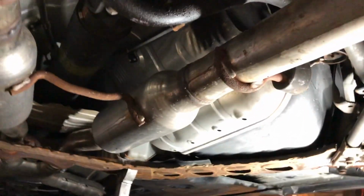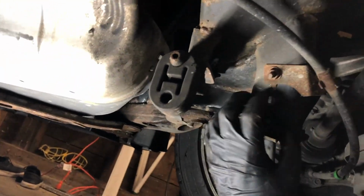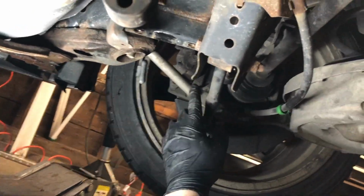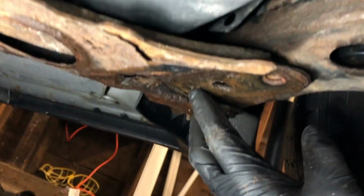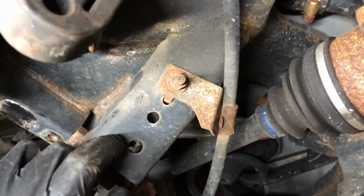Oh God, I'm too sick to be doing this, but I needed to do something because motivation is key. This is one of those projects that's actually kind of nice because it's just unbolting stuff. It's really not that hard. I got the sway bar out and that brace. The only thing that gave me a problem was one of these just snapped, which sucks, but it's just a brace.